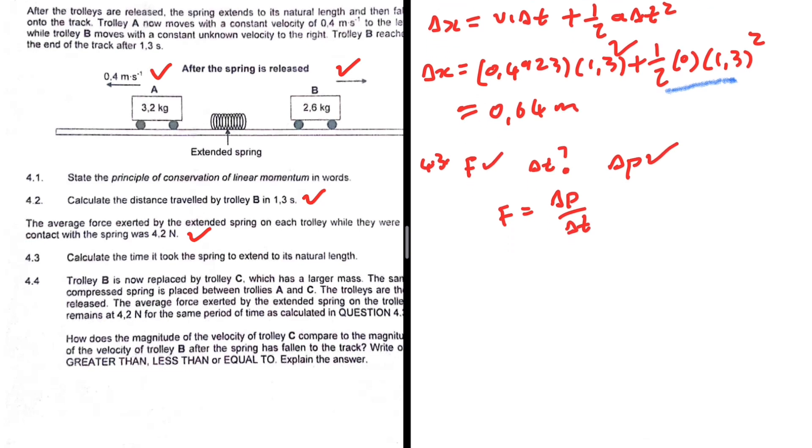So now we can see that the force is 4.2. The change in momentum—let's use object A. I'm using object A because I didn't have to calculate the final velocity of object A, right? What if my final velocity for object B is wrong and I use it in 4.3? I don't want to count on positive marking, so to stay on the same side, I'm going to use object A, because the values are given to me. I'm not using my own values—that is wisdom right there.